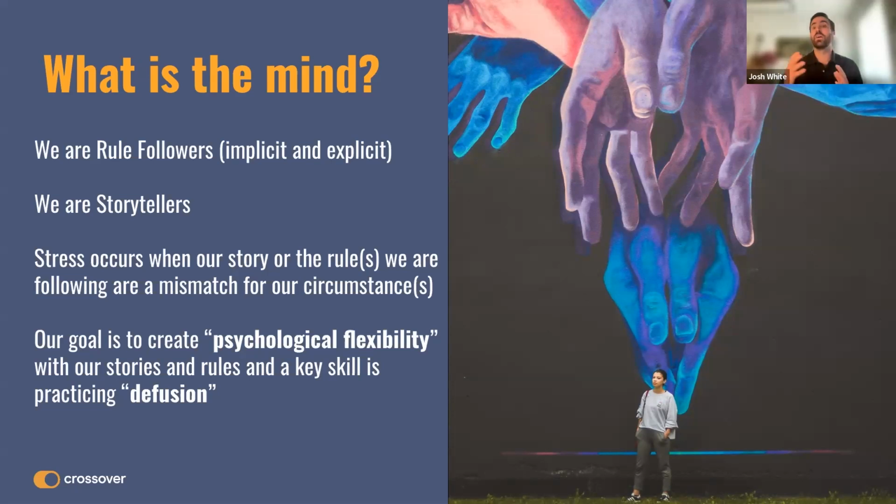We actually call this metacognition, and fancily, we like to try to describe why people are doing the things that they do, and usually we have no idea. So even in ourselves, we like to describe our successes or our failures. We try to fit it into a framework, and sometimes that could be helpful, but sometimes that could be unhelpful. So a simple way to describe stress from this mental framework is that stress occurs when our stories or our rules don't really fit the situation.